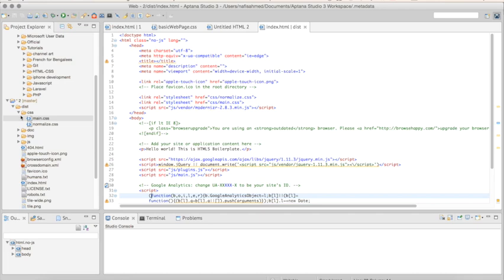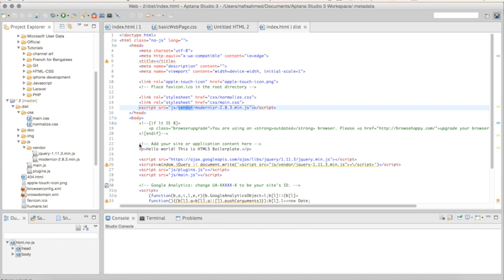This modernizer is contained inside this JS folder, which is the short form for JavaScript, and it's contained in another folder called vendor. Inside this vendor folder you find a JavaScript file called modernizer 2.8.3, and this min actually means it's a minified version. The minified version saves a lot of time when it's going to be loaded.